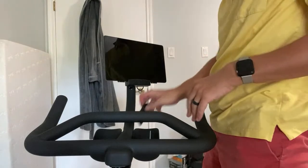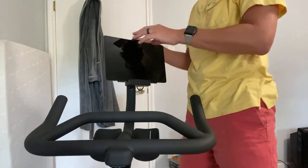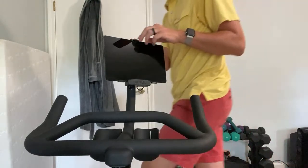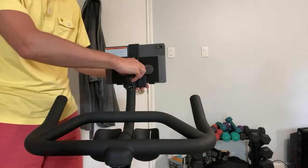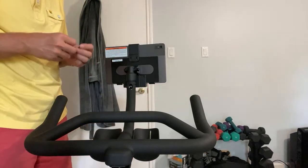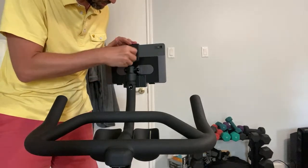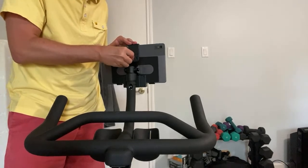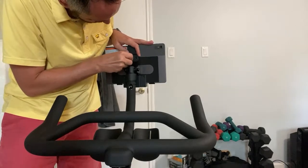Now we want to take our security bracket. And that is going to go on the back here. And it's going to hold the tablet right here on the top so that it can't come out. And all we're going to do, can I turn this around? Yeah, buddy. All we're going to do is take these screws and washers. And we just want to put them right onto the back of this security bracket right here. I'll give you all a close-up in just a minute once I kind of get it finger started.